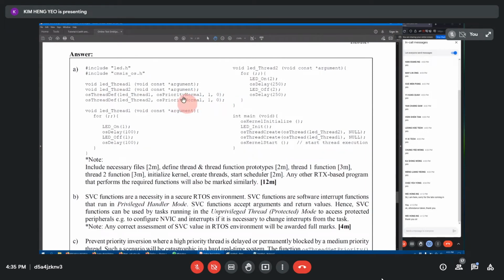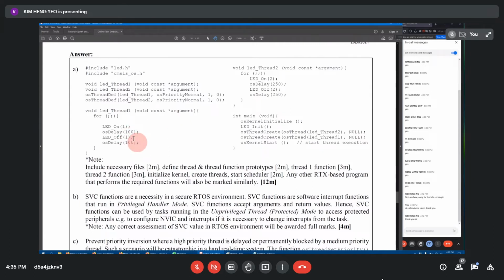Now the priority, you can put the same priority or different priority. It doesn't matter. Why? If you put the same priority, then they'll run round robin. If you put different priority, then the higher priority will always get to run, right? But that is not the case because we use OS delay.